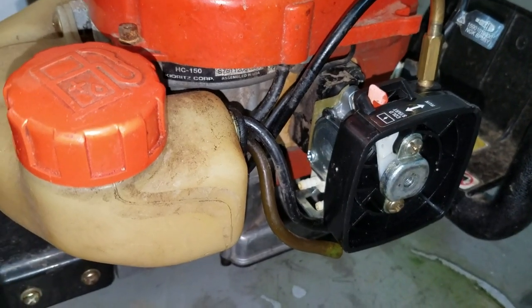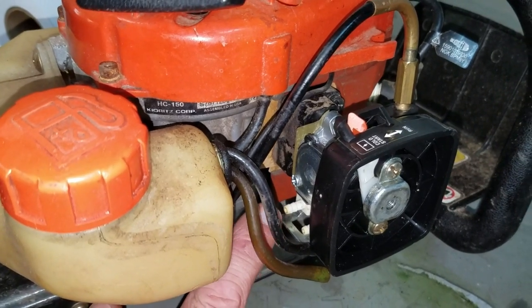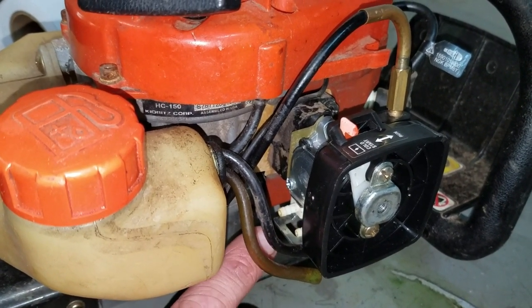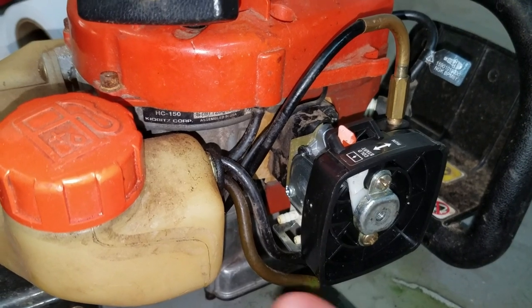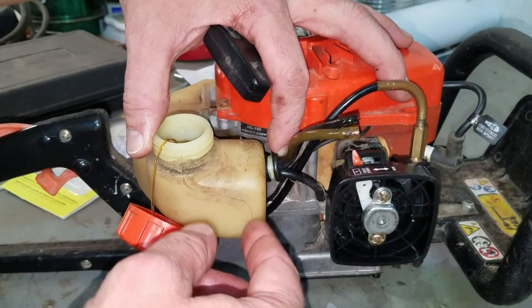You need to check that on your carburetor. If you don't remember where your fuel lines go, your filtered line is always the line that's drawing fuel to the carburetor. Your primer button pushes the fuel back into the tank. So since this one's pushing air out, I know it will push fuel back in this direction to the gas tank. All right, we're going to replace the fuel lines.